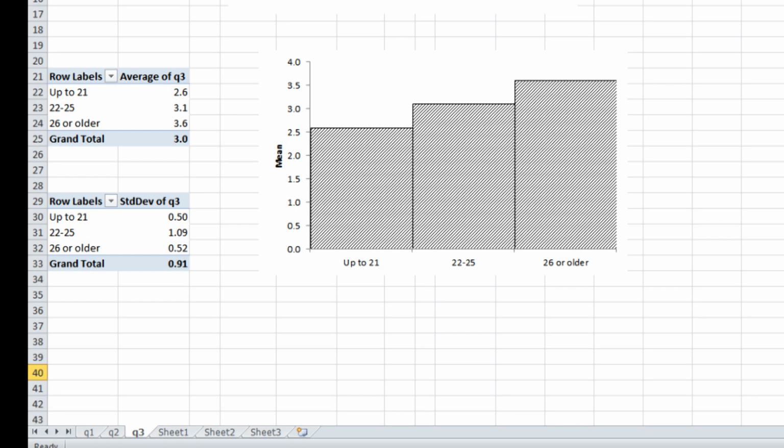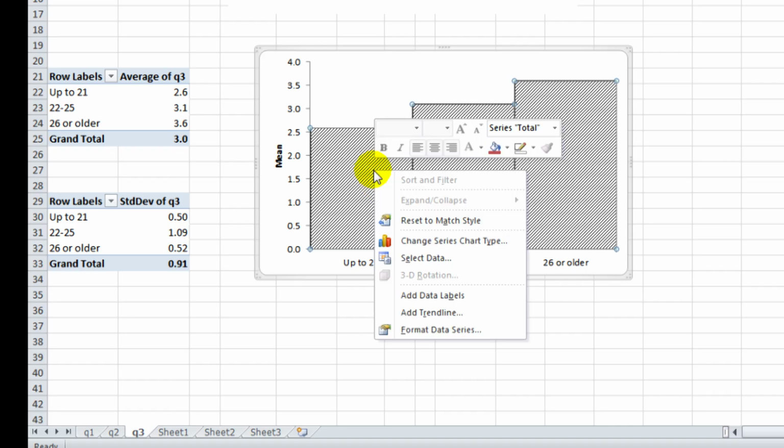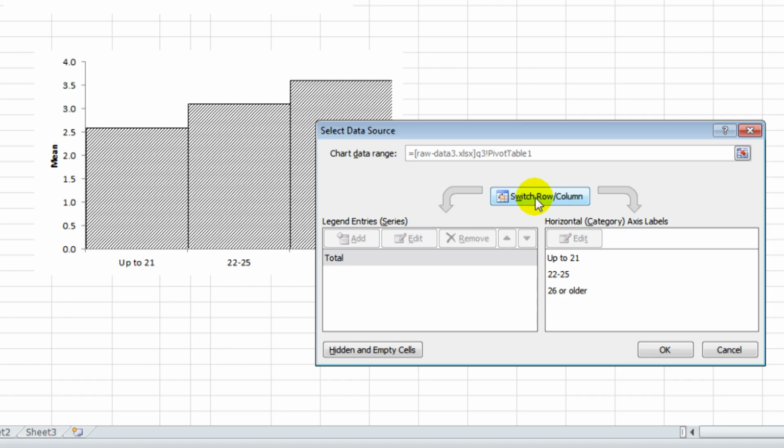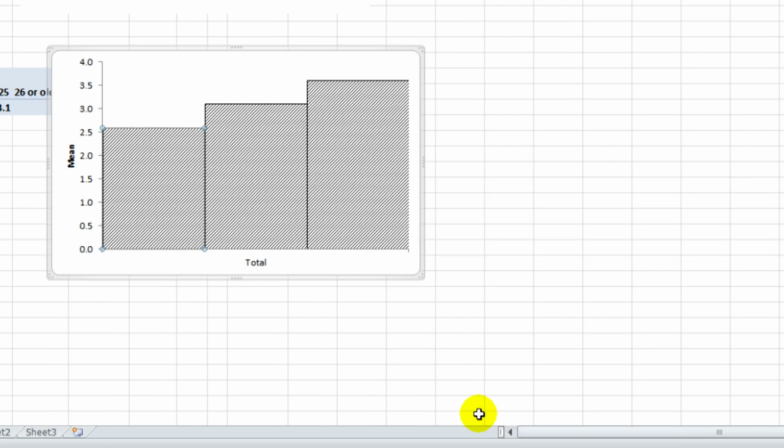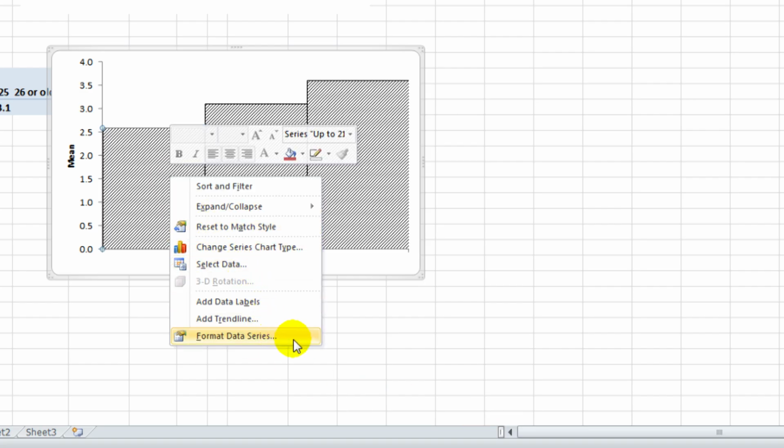To add separate standard deviations to each bar, I right-click on any bar and I go to Select Data. I click on the button Switch Row-Column and click OK. This is done to separate the bars. I right-click and change the patterns.